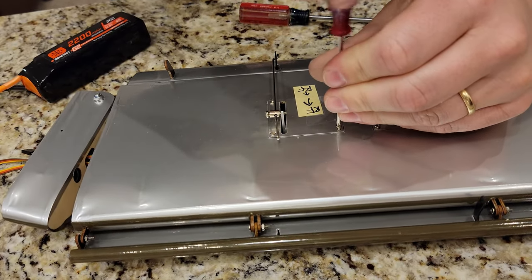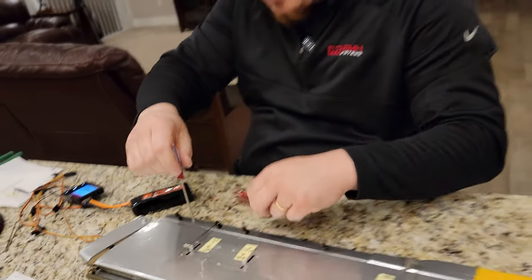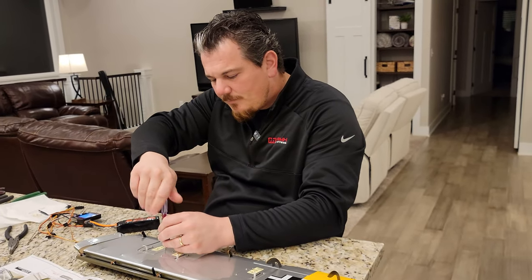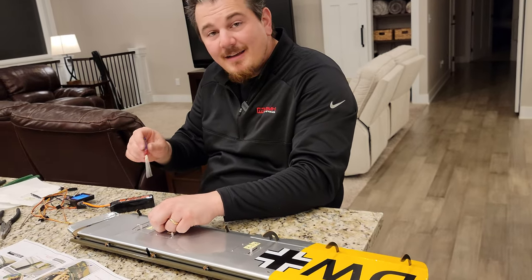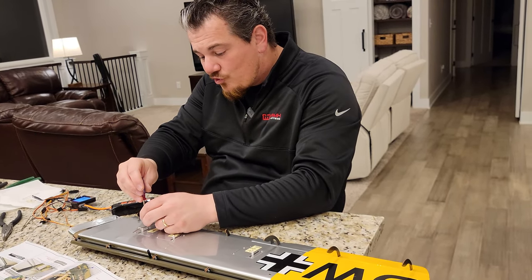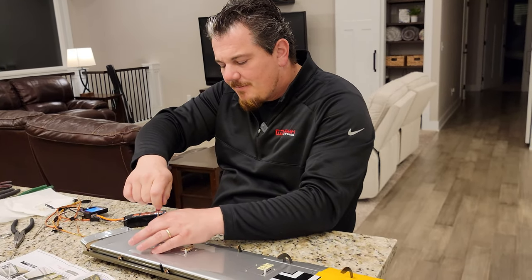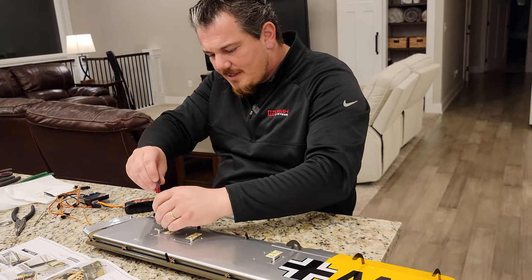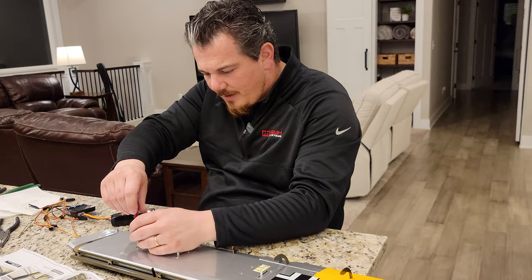I don't like taking these screws in and out a bunch of times. I'm going to tell you why right now. These holes will not be threaded very long if you do that. But this will get it out. So, like I said, 14 steps of revision work gets a little bit frustrating on a plane because there's a lot of steps left. And the reason I show you this is because I want you to see how we ended up here.